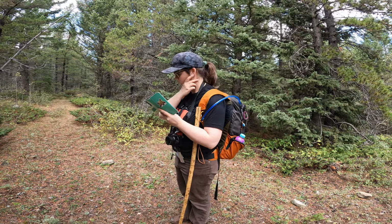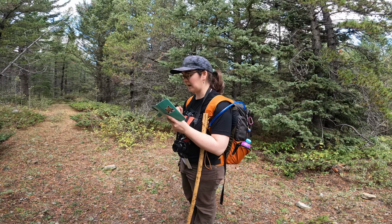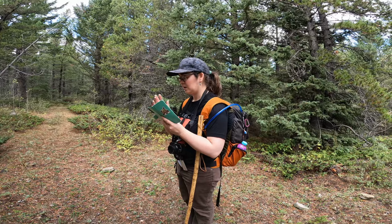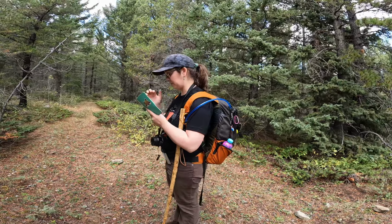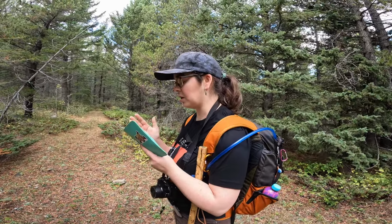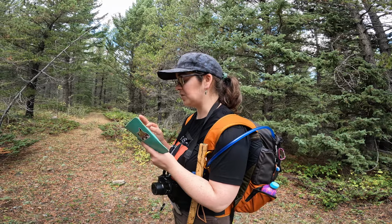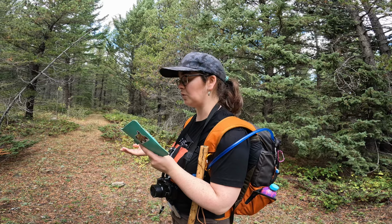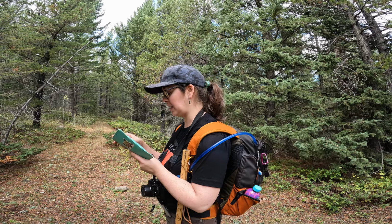You said you did take a picture of the map, right? Yeah, not that the map is super accurate, and we don't have a GPS tracker or anything to tell us exactly where we are. And the Lille Cemetery is quite a ways off the trail. We're not talking multiple kilometers, but there's no dedicated trail to it. And we also cannot see the railway, the ghost railway, in this season, which would have been a good indicator of where to turn and try to get to the cemetery.